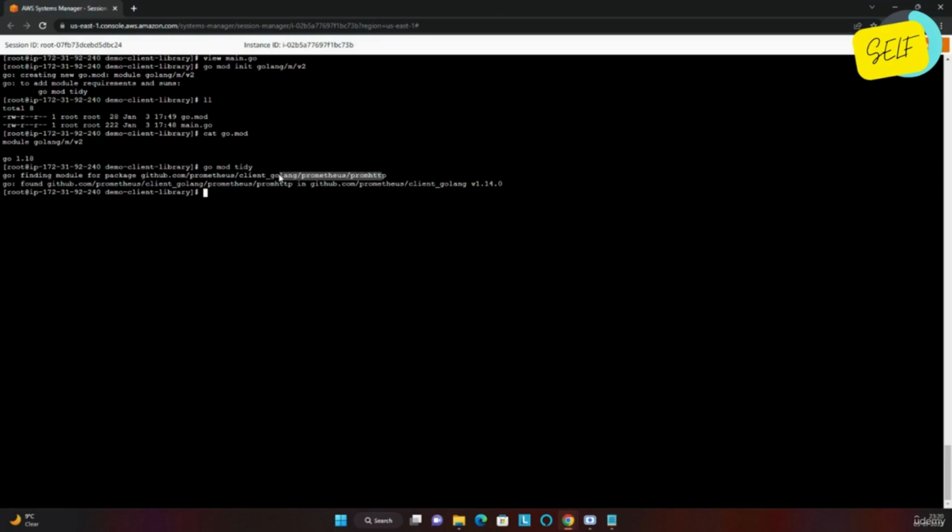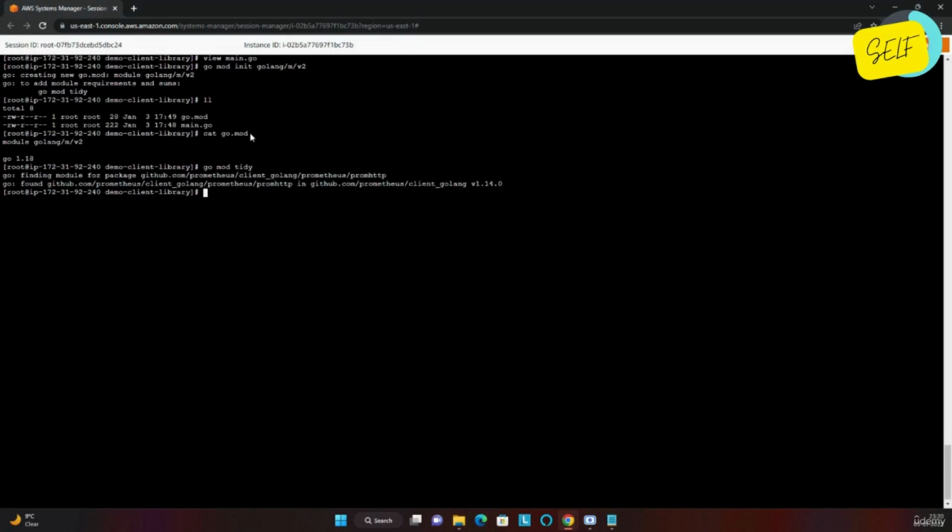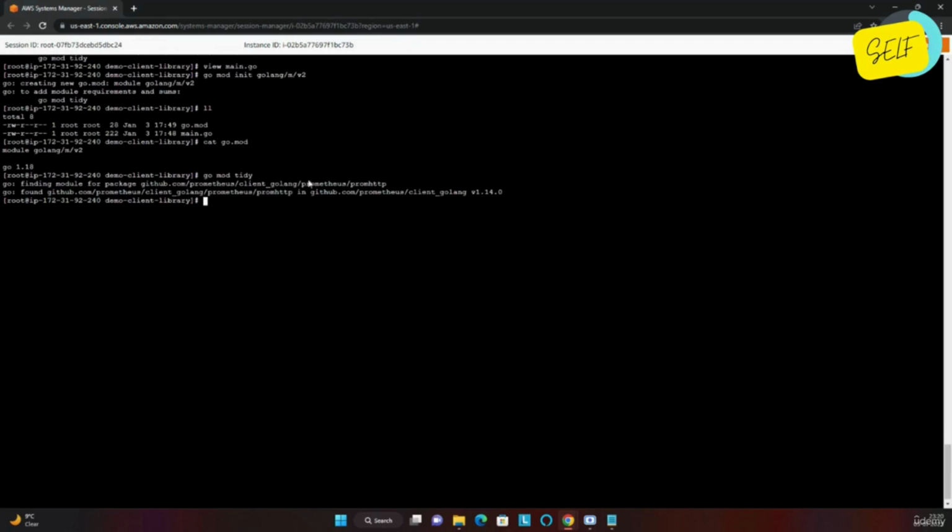Now how does Go know about this URL, that it is looking for a module for this package? This is coming from my main.go file. It is reading the requirements from the files in my current project directory, and in the same way it was finding and then it found the module for that, and this is the path of it.